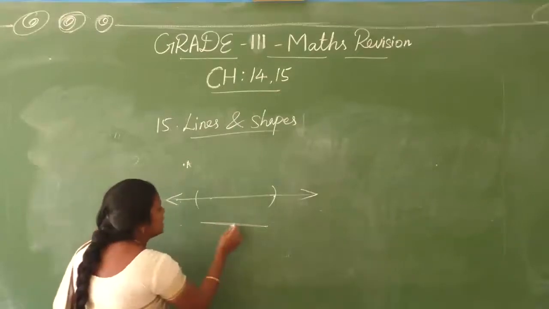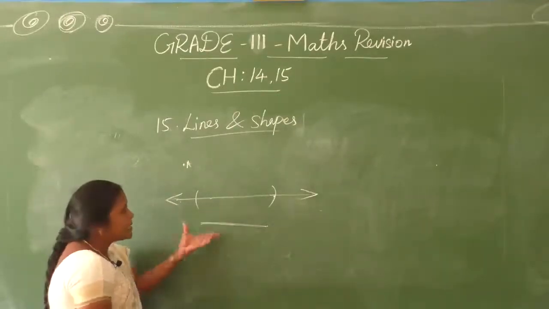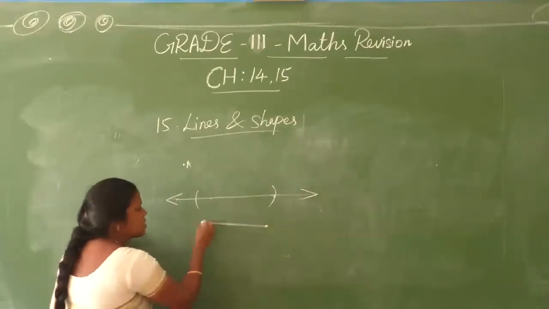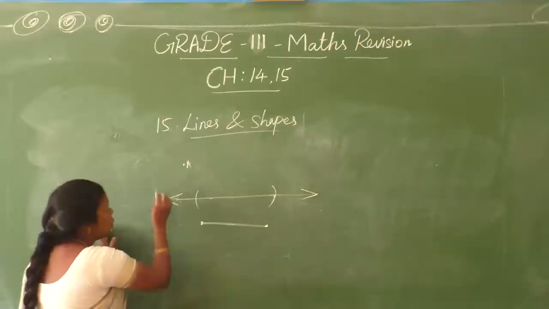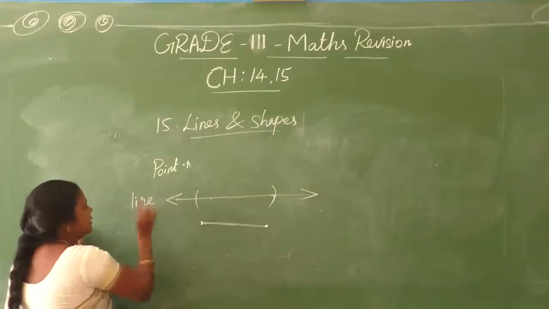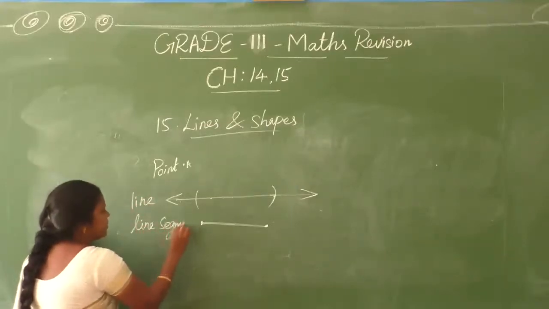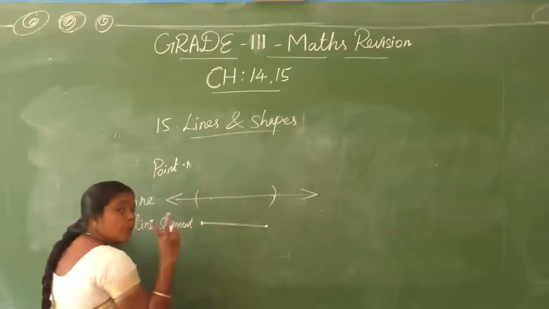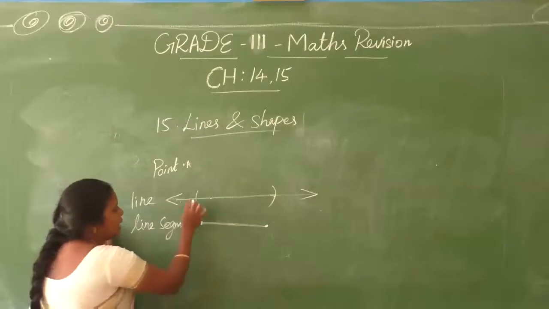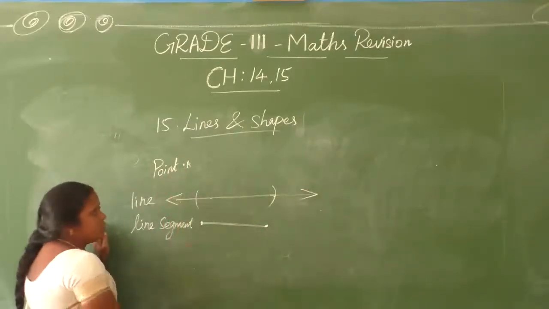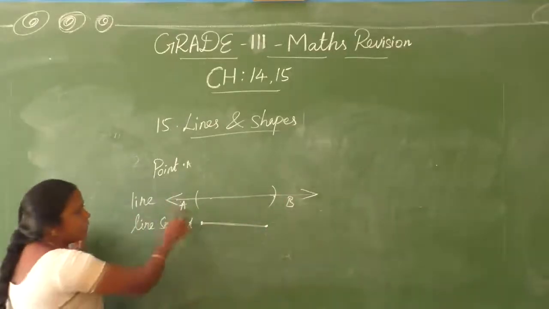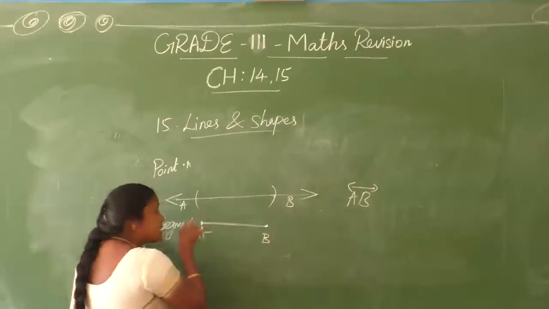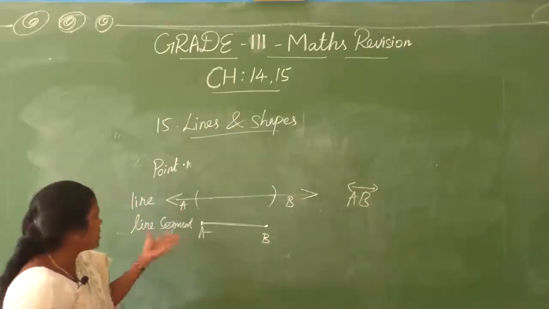If you cut that on both sides, a bit will come, a part will come. The part is called here a line segment. A part, nothing but a piece. A piece of a line is called a line segment. Here we cut, no, both sides we cut. So it has one starting point and one ending point. Clear? So this is a point, this is a line, this is a line segment. Here both places we cut. So here it has two end points, starting point and ending point. Already I said the points are denoted by alphabets. So here we can use the name AB, line AB. How do you call this? Line segment AB, nothing but a piece of the line is called a line segment.